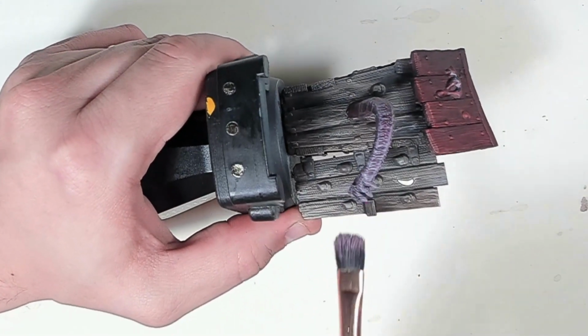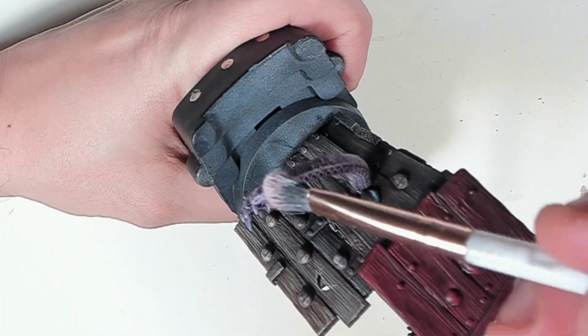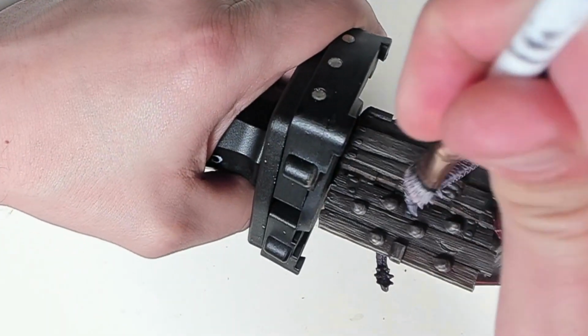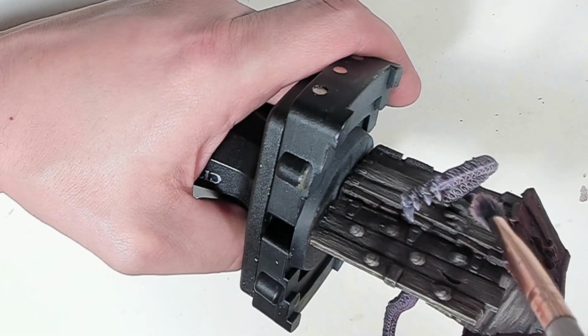After we've dry brushed that, we're going in with an off beige color and just getting a little bit more highlights. And beige on top of purple works wonders. It makes it natural, makes it beautiful. And as you can see, the tentacles are looking somewhat okay.